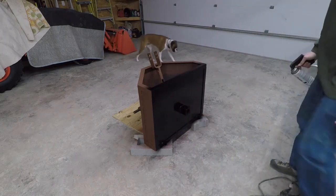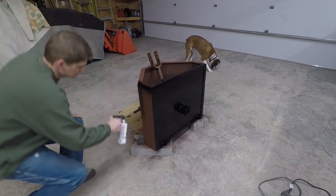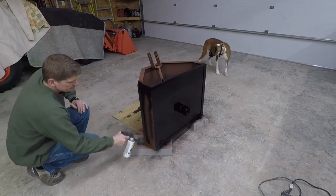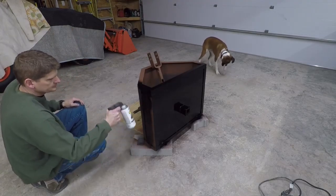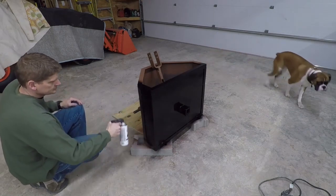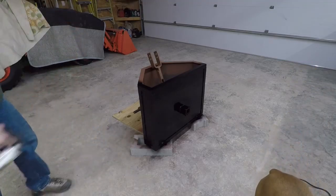Oh yeah, turning out good. All right, let's keep going.